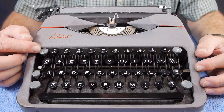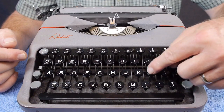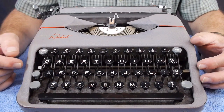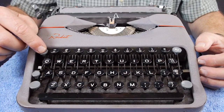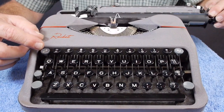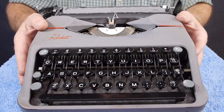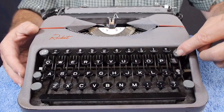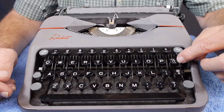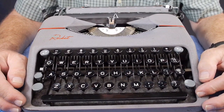For the keyboard of the typewriter, starting in the upper left corner: this is an older-style keyboard, so you do not have a number one key — you'll have to use the lowercase L. It starts with number two, and the quote mark is above it. It's an American-style keyboard. The double-arrow key in the upper left corner is your margin release, so you can go beyond the left or right margin. In the upper right corner is the backspace key, and your standard shift and shift lock keys. You have a quarter, a half, the at symbol, and the cent sign where they're normally found.